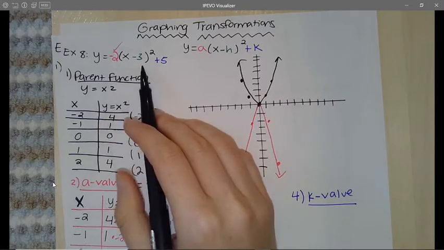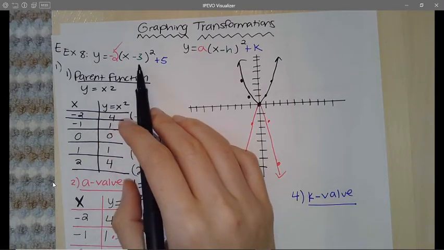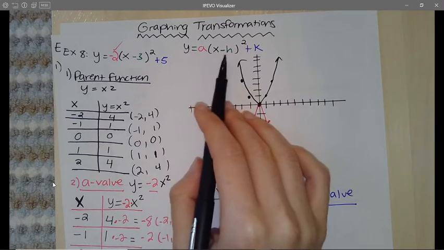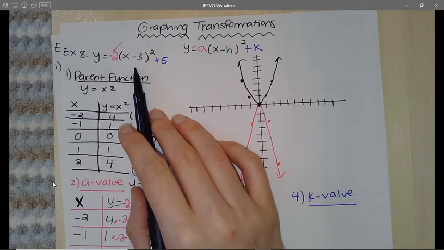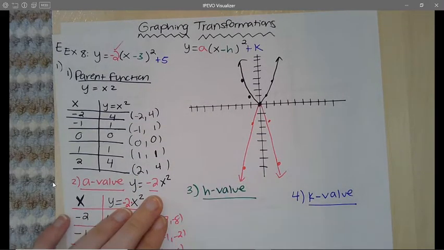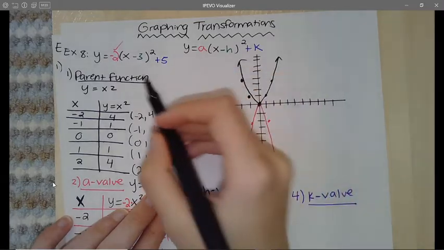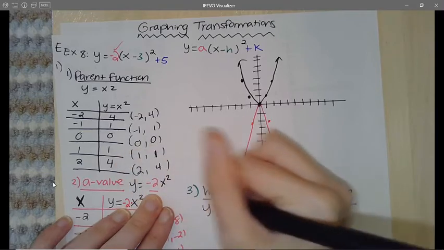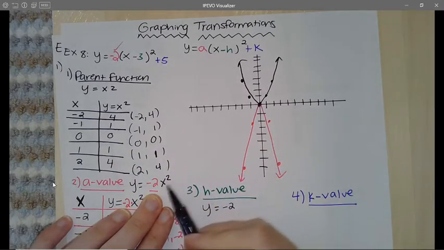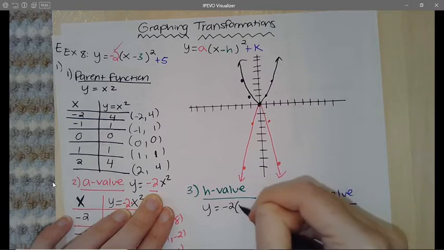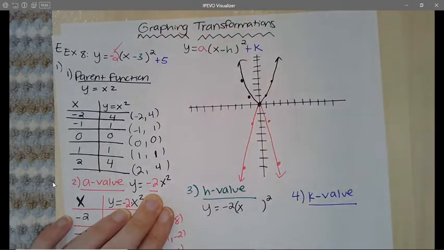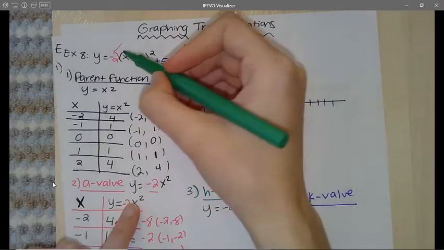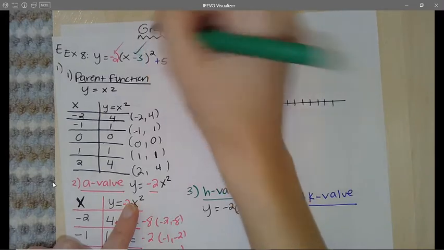Okay, so which value is going to be the h value in my equation? Is it the minus 3 or the plus 5? Which one is the h? The h is the value that's added or subtracted to the x. Well, that would be the minus 3. So I'm going to take my most recent equation, which is this one, and just add on the h value. So I'm going to say y equals negative 2. Technically it's x squared, but now x is going to have something added or subtracted to it because I have an h now. So this is going to be minus 3. I'm adding one part of my equation at a time. So we're tackling the h now.